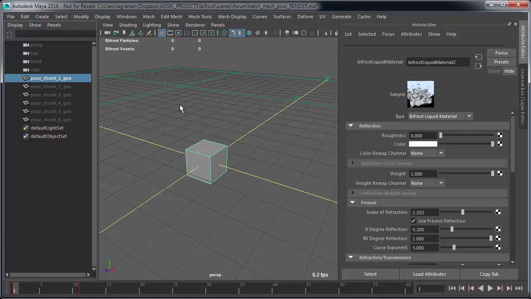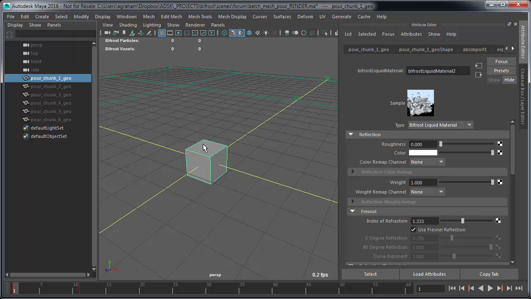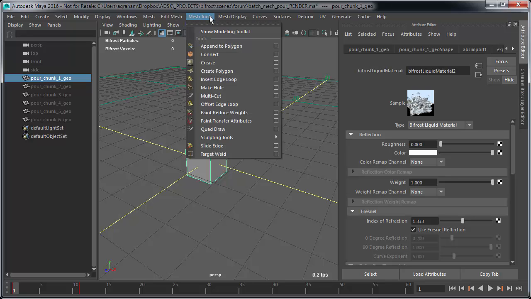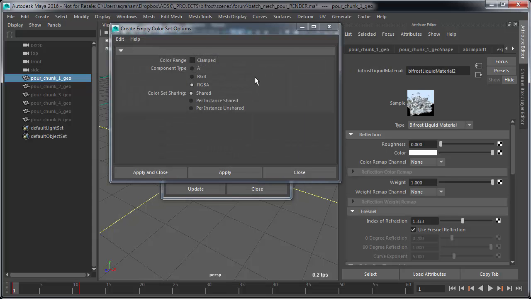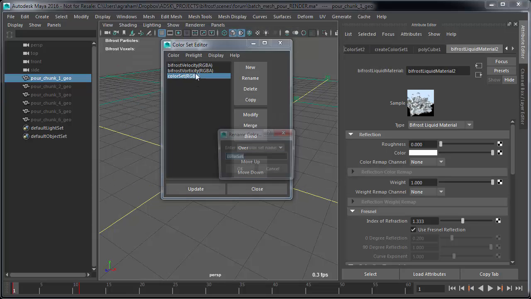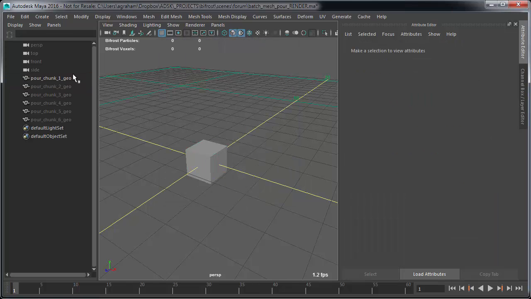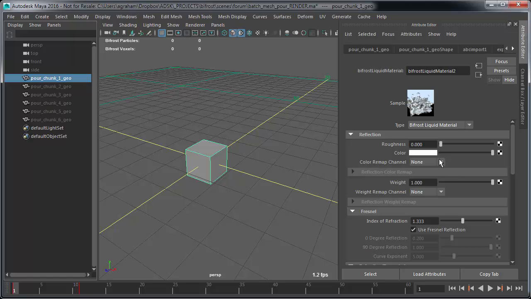And as a matter of fact, you could add any arbitrary color set. So I could even call this Bifrost whatever, and reselect him. And now we've got the channel here.